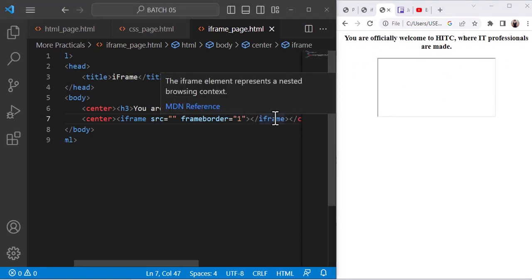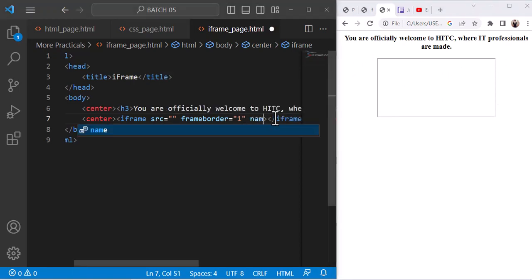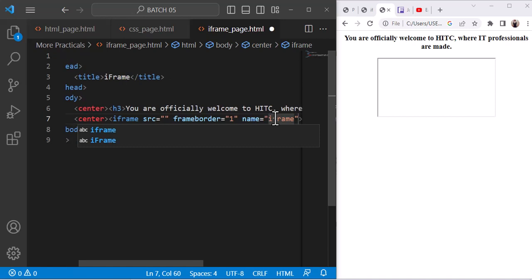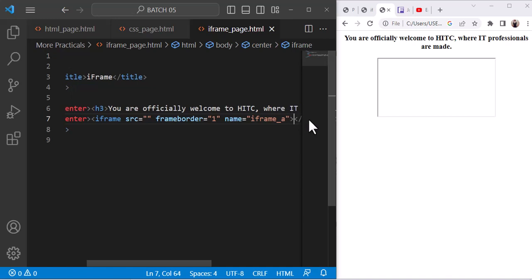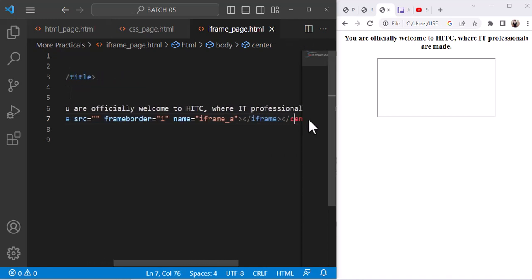Okay. I want to give my iframe a name. So that's one attribute you should know, that iframes can be given names. So I want it to be called iframe_A. And then for now, I'll not give it a height and a width. Later, I'll come and give it a height and a width. So after this, I want to put down here some links that will be connected to my HTML page and then my CSS page. Okay, I believe you are following. I don't want anybody to be missing, so please let's all follow.